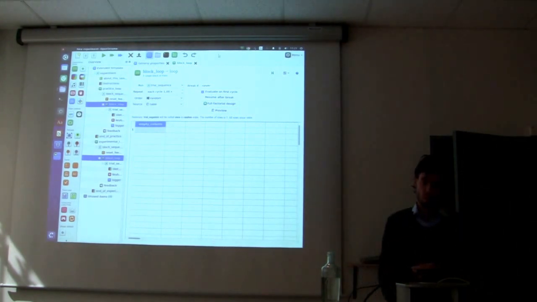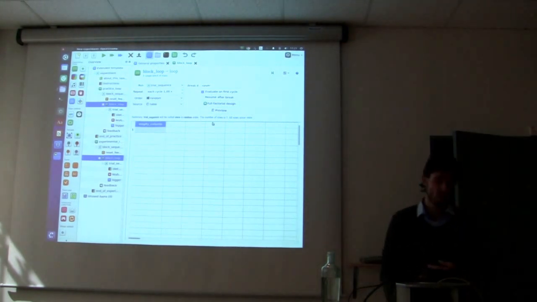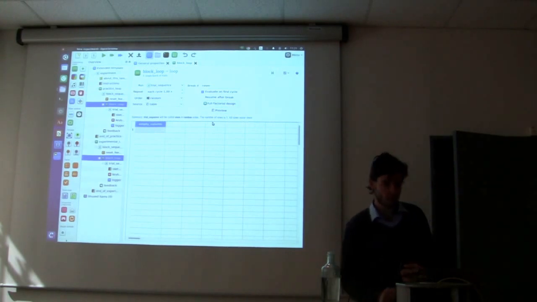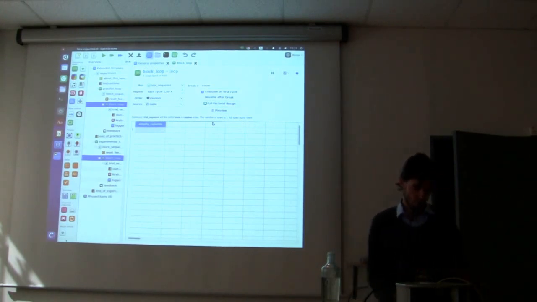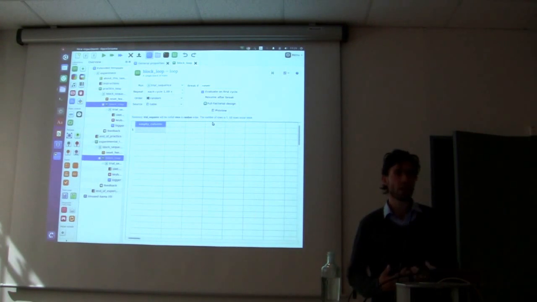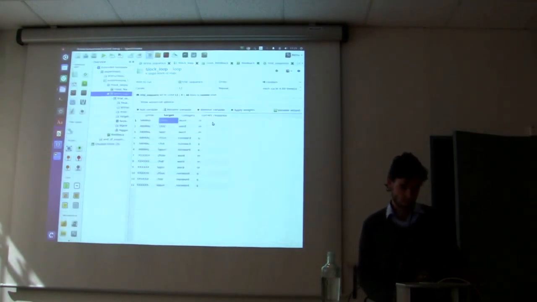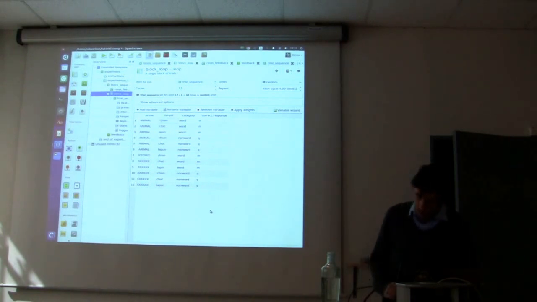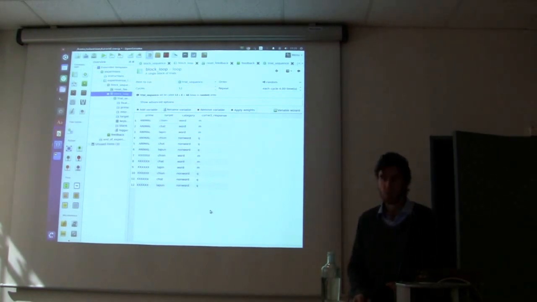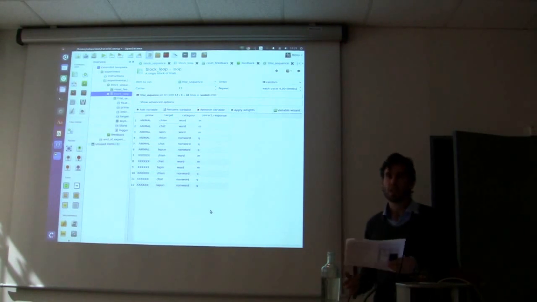So you see OpenSesame 3.1, which is what you're looking at right now, is in general quite a bit more fancy than OpenSesame 2. But everything that you will learn today will be equally applicable to 3. Okay, back. But right now, doing a pseudo-randomization is kind of a pain.